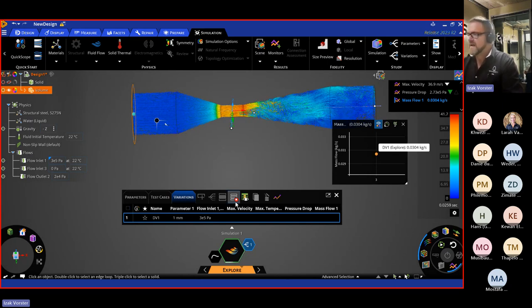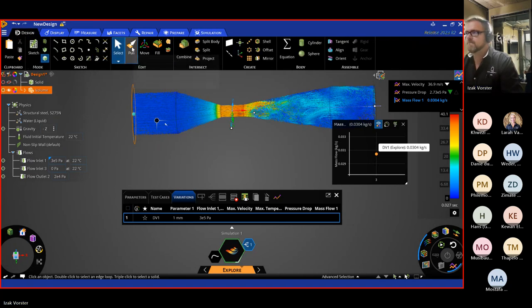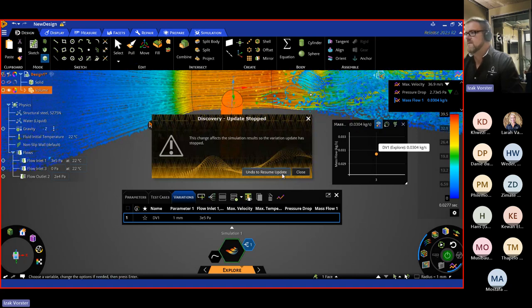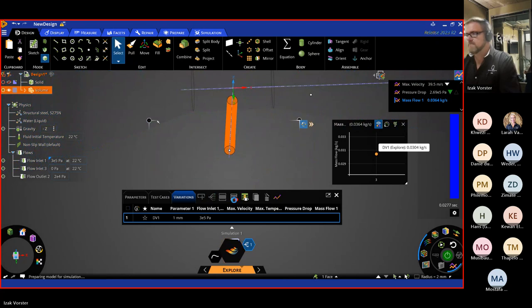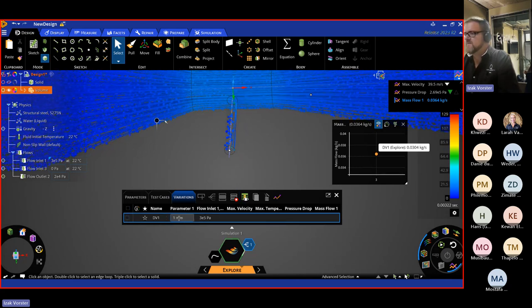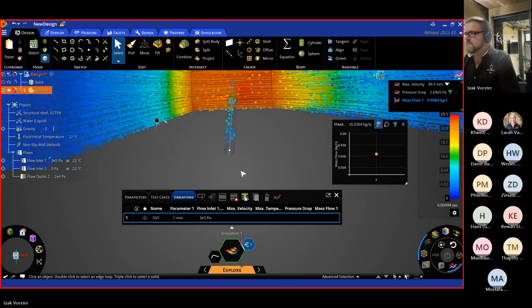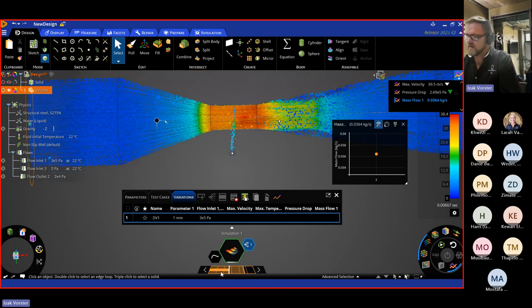But let's change something now. I can add design points to this whole thing. Before I do that, I want to show you, if I change that back now to a different value, like 2 millimeters. Oh, it's telling me that the update of that thing has stopped. Let's just wait for this update to finish. It first has to calculate the initial case. All right, but the idea of this is, if I start changing these parameters, this little graph or this monitor will show me what the mass flow will do if I change that. You can see the solution is now starting to converge again. I can actually change it back to a steady state simulation, which will speed it up a little bit. Oh, and I've got fidelity on high. Let's make that low. That's maybe why.